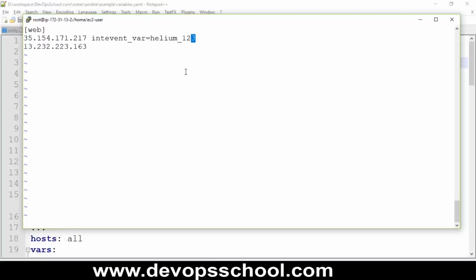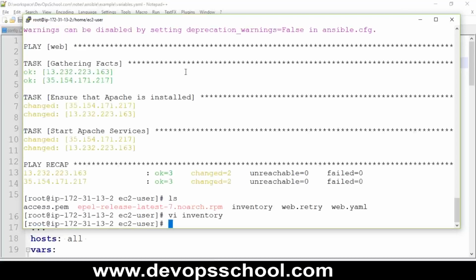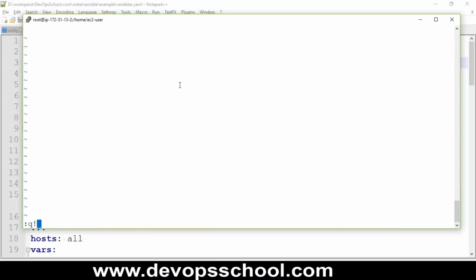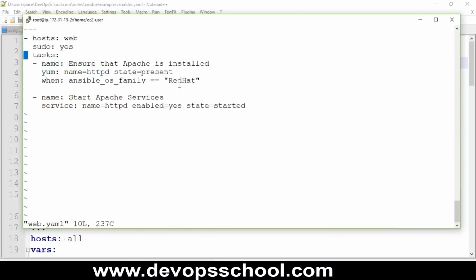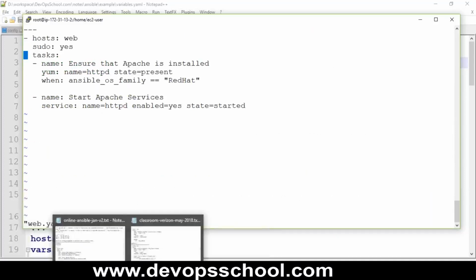So I declare this variable and save it. Now, if I want to use it, of course I can use it only through the playbook. So you just updated the inventory file with the variable name. I'm just telling you how you can declare the variable in different ways.